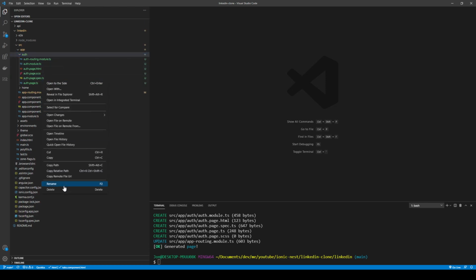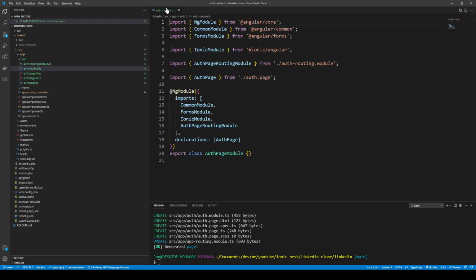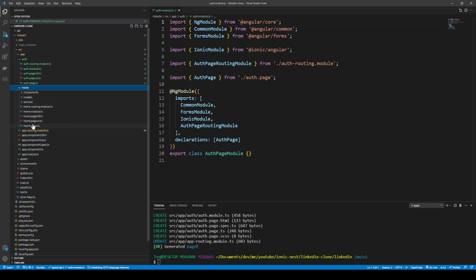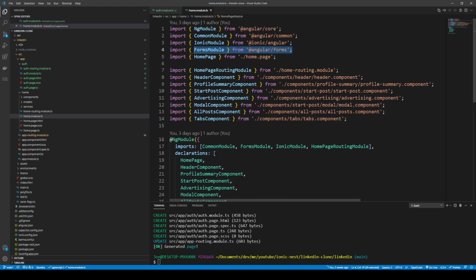So I'm just going to go ahead and delete this spec file here. And I'm just going to open up the auth module. And we're going to need the forms module. So I'm going to copy that from the home module. And it's going to be an import because it's a module and it's coming from Angular forms.